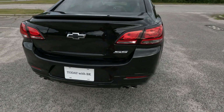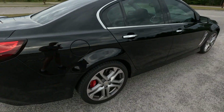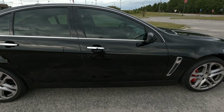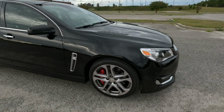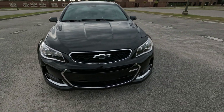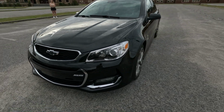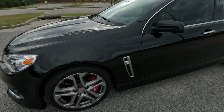Alright, just a little walk around now that it's out of the garage. It was ceramic coated, so you have to excuse the dirtiness. I haven't been able to wash it. It's just been so hot. I guess everyone knows that right now. I don't have to just think in the southeast, you know, or everywhere right now. Hopefully we're gonna get some reprieve.